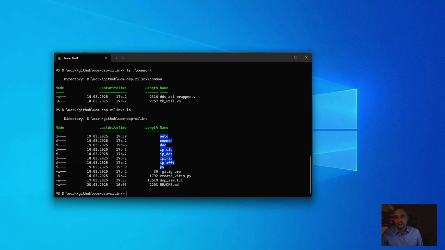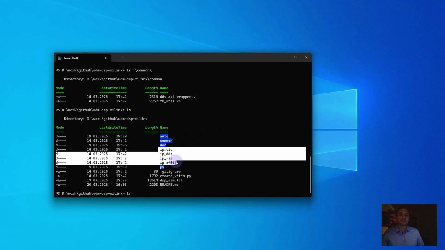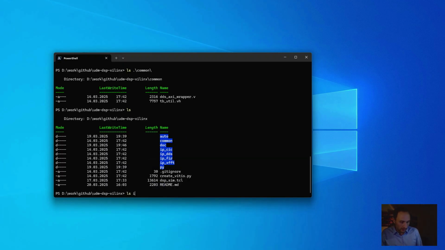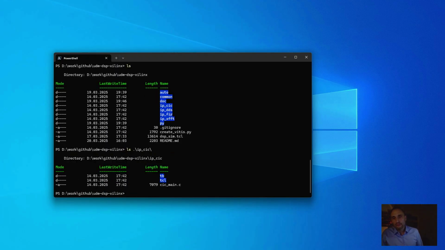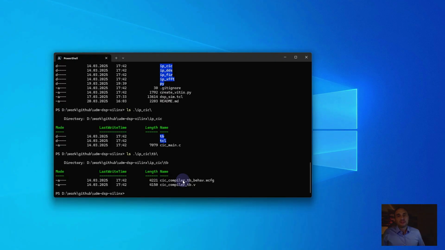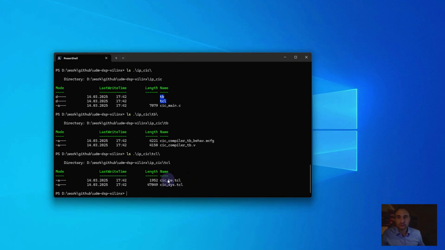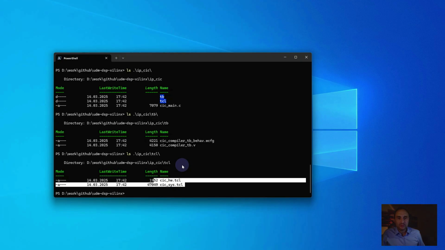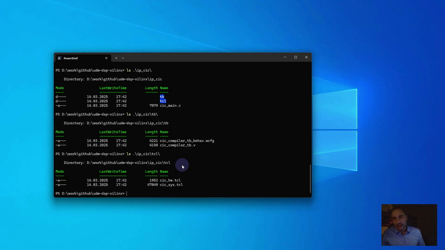The next folders are IP underscore and then the IP core name. These are subfolders designed to work with a certain Xilinx DSP IP core. Let's consider the IP underscore CIC folder as an example. This folder consists of two subfolders: TB and TCL. In the TB subfolder can be found the Verilog testbench for the CIC compiler and a waveform for Vivado simulation. In the TCL folder can be found two TCL files, in order to create a Vivado design with integrated System ILA, and in order to export an XSA file for the Vitis embedded platform component and embedded application.